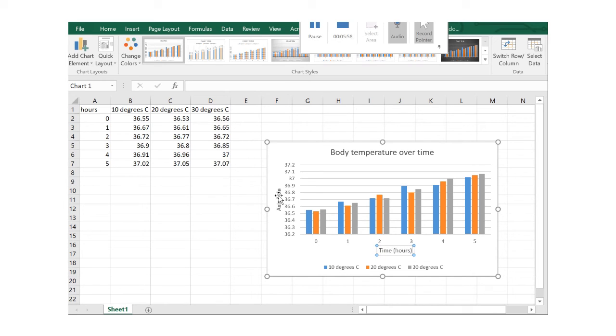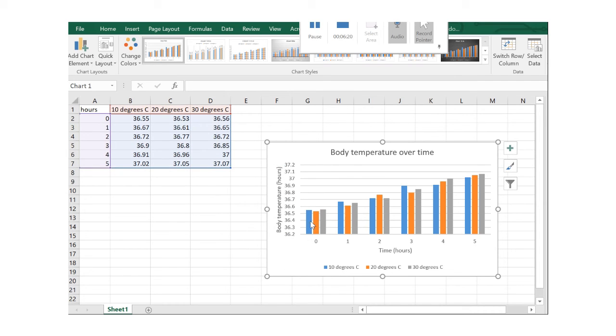Okay, and click on this one, and I'm just going to click the backspace key, delete all that, and let's type body temperature in degrees Celsius. Now, I think that is looking pretty good.